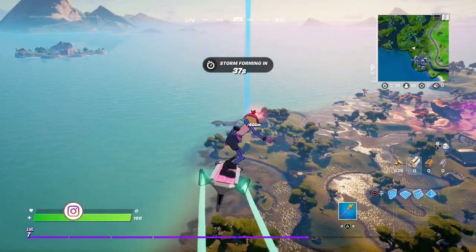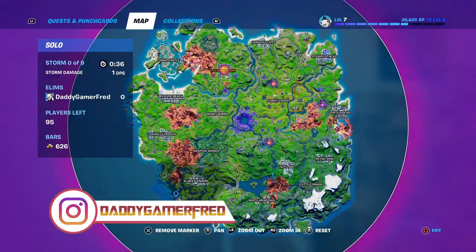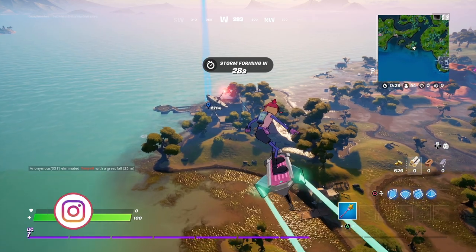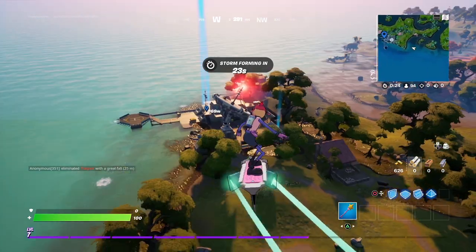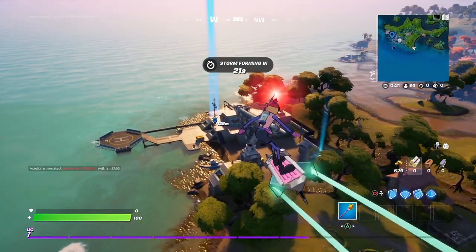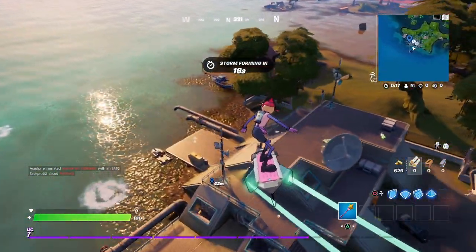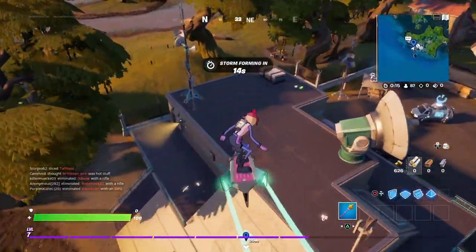Now, this is an NPC that I have already gotten. You can see here on my collection screen. But this is Baba Yaga. But let's go and I'm going to show you guys exactly where to find this NPC. Now, do note that the NPCs do not have a 100% spawn rate. So, there might be times where you drop here and they do not spawn. So, just be clear on that.